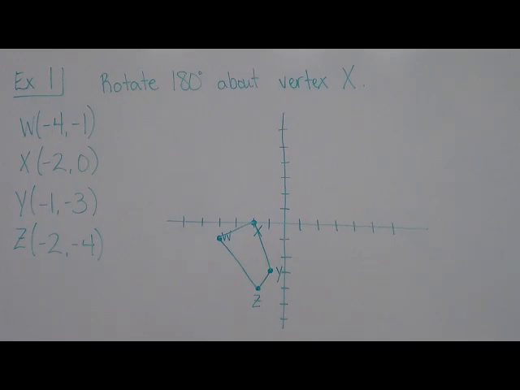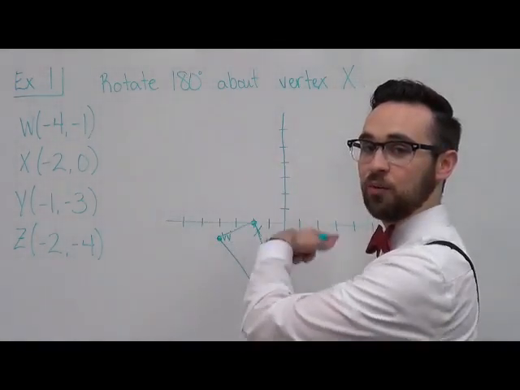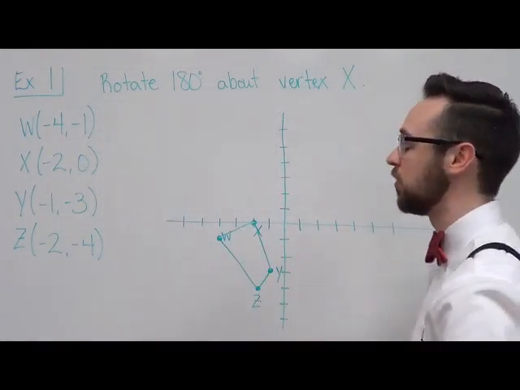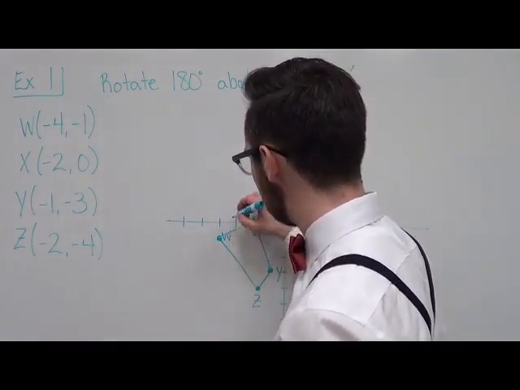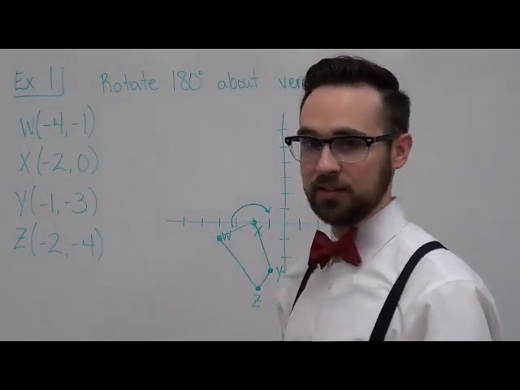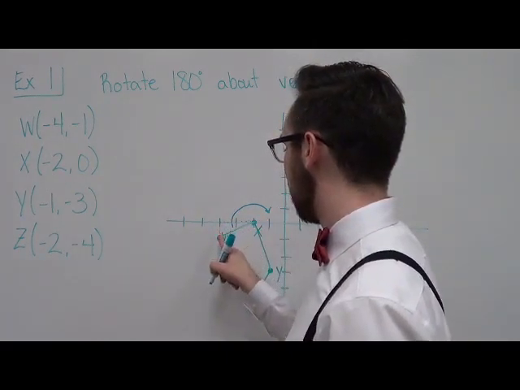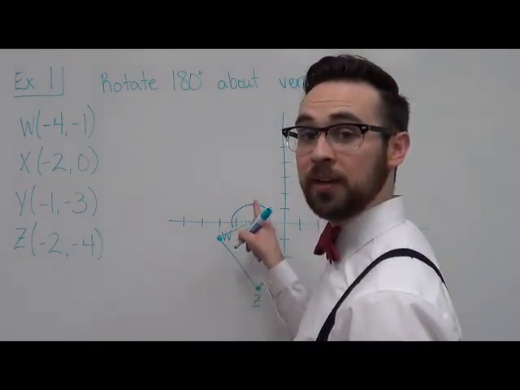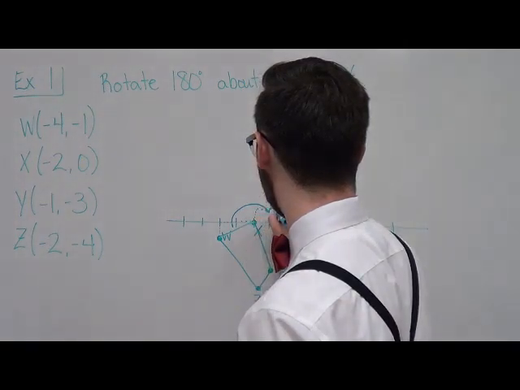They want us to rotate that about vertex x. So what that means is x is our center of rotation. So x is actually going to stay the same. So this point doesn't move because we're rotating it around that point. What we want to do really is say, okay, if I want to move this whole line, this whole side around 180 degrees, think about what's the slope between this point and this point. I go up 1 and over 2, right? So I'm going to continue that because I want to make that straight line going the other direction. So we're going to go up 1 and over 2.